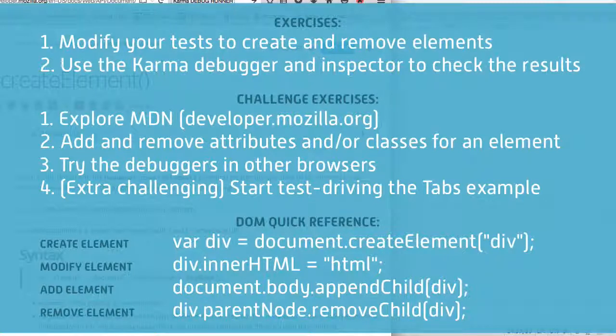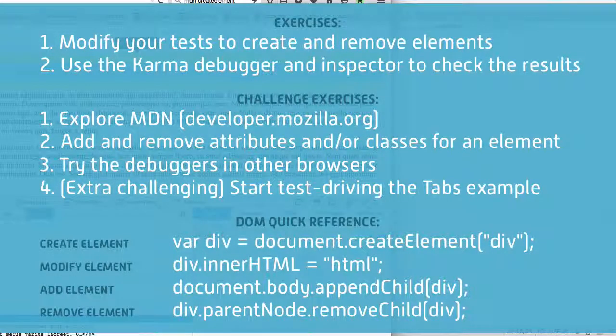in Firefox. Go and try a few other browsers as well and see if you can figure that out. And then finally, if you're feeling very ambitious, try to take what we've done so far and test drive the beginning of the tabs example. Remember, what you do first is think about what bit of code you want to write first and make it small. So what small thing can you write that starts us down the path of working on our tab-based project? What's something really small you can do? Test drive that.